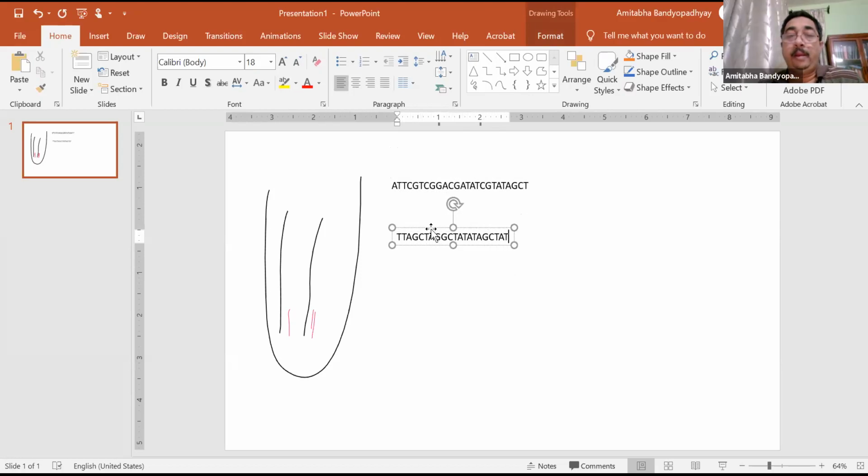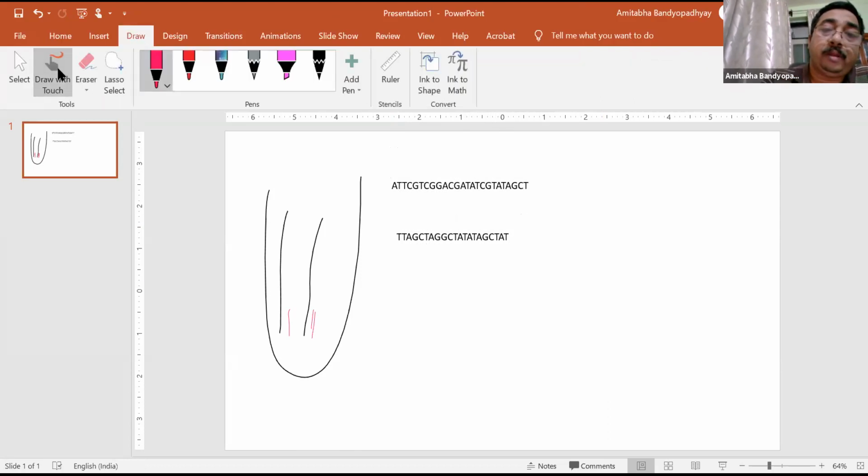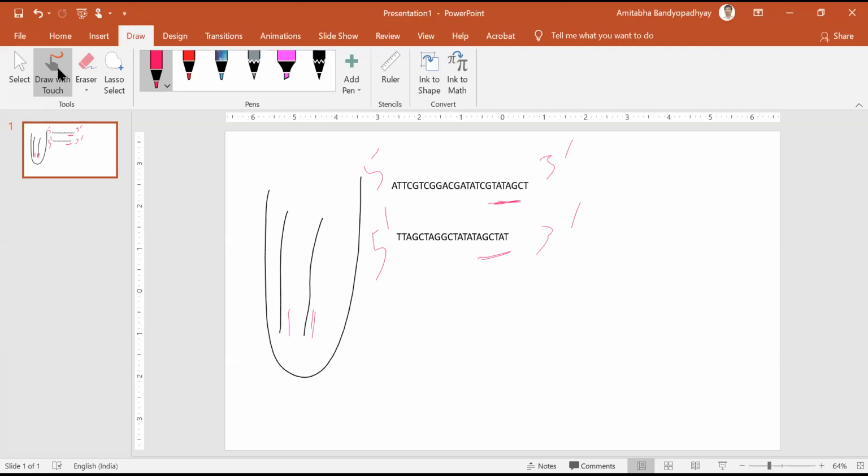Let us imagine that this is 5 prime, this is 3 prime, this is 5 prime, this is 3 prime. So you will have a primer over here and a primer over here.